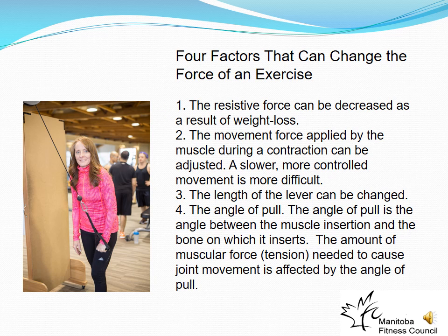So, 4 factors that can change the force of an exercise. The amount of resistive force, so resisting the movement, can be decreased as a result of weight loss. So if the individual loses weight, the resistive force, if they're doing a body weight exercise, will be decreased. Understanding, though, you can also artificially increase the resistive force by adding weight. The movement force applied by the muscle during a contraction can be adjusted, so you could do a slower, more controlled movement to make it more difficult.